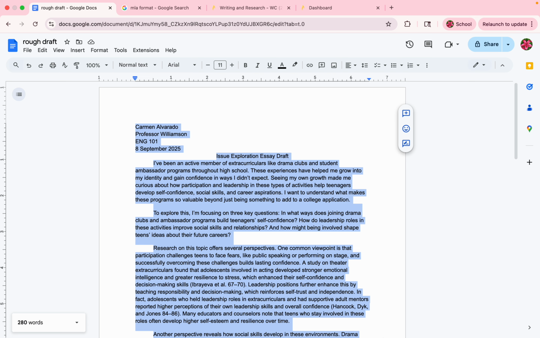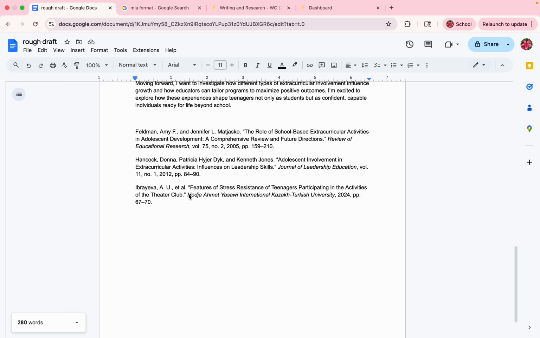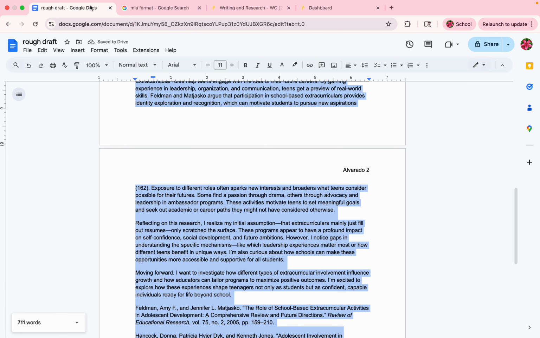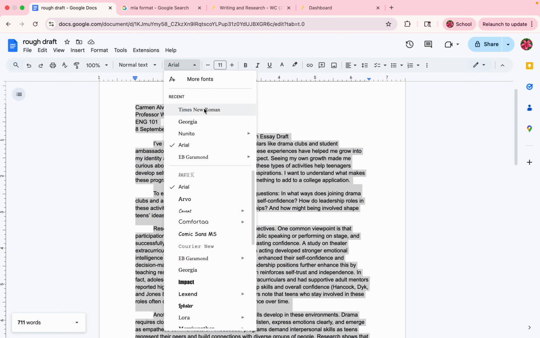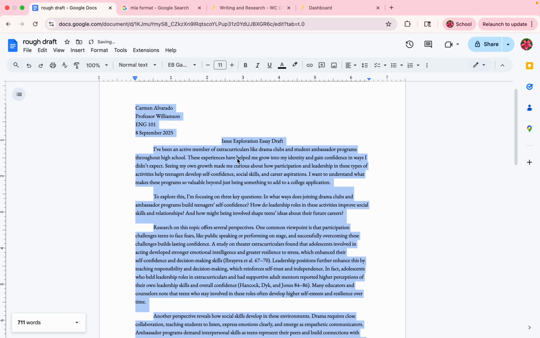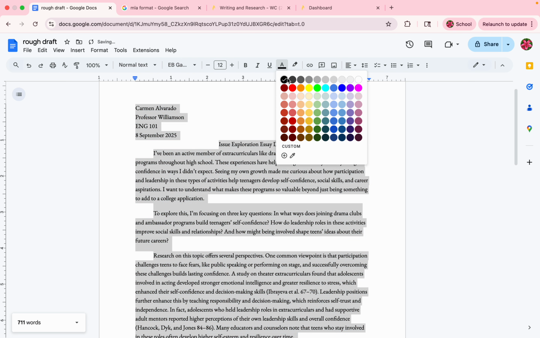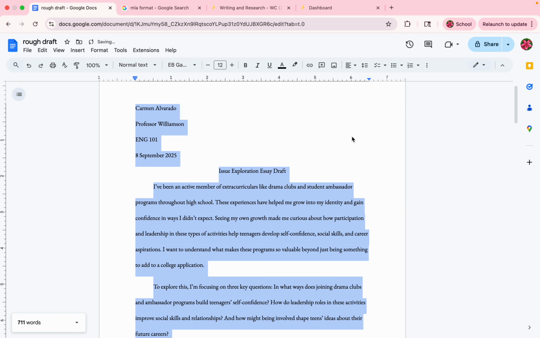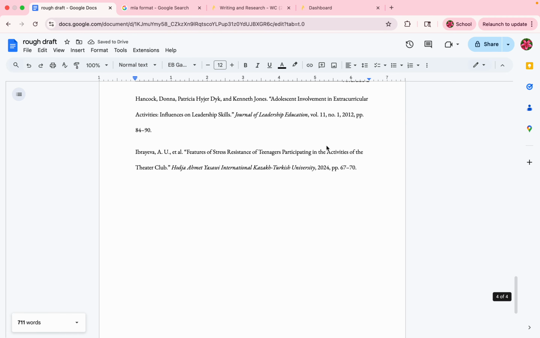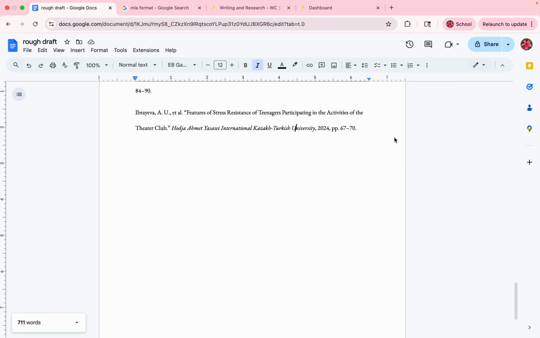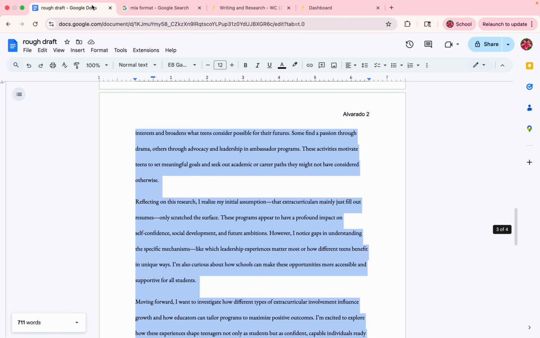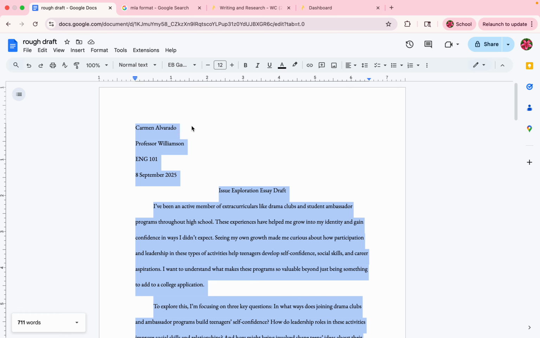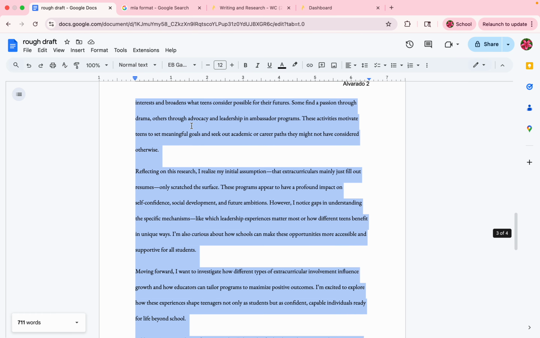Oh, I didn't make my works cited page. I think I'm just anxious. It's literally not even that stressful. I just have really bad anxiety and that's stressing me out. Yeah, that should be fun. And then 12, and then double space. That looks fine. Oh, she said you could do a different font, one of 3 fonts. And Times New Roman gives me trauma, so. Okay, that looks fine. That looks like what it's supposed to look like.